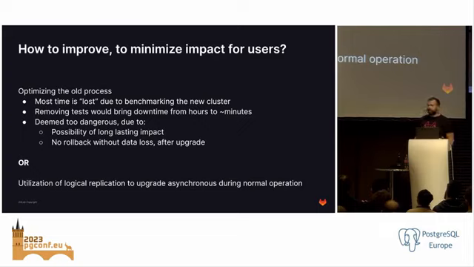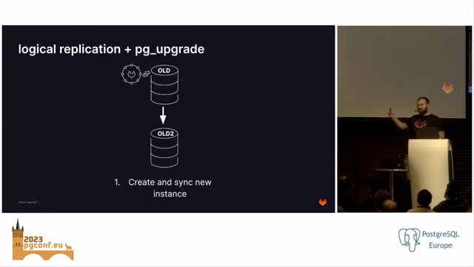So we looked into a totally different method, which now with the cool new developments in PostgreSQL was available. And that is to use logical replication to upgrade asynchronously, so that we can do all the time-consuming steps of the upgrade while being still in full operation mode. And that's what we did, and that's what I'm walking you through. I will explain upgrade with logical replication in a bit abstracted way, and then I will go through the steps we actually did.